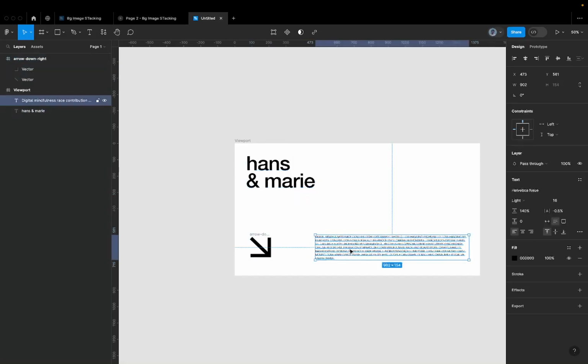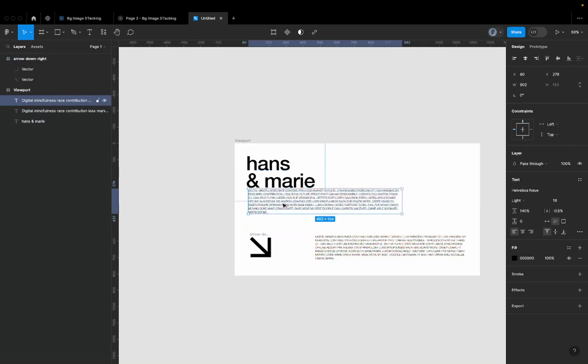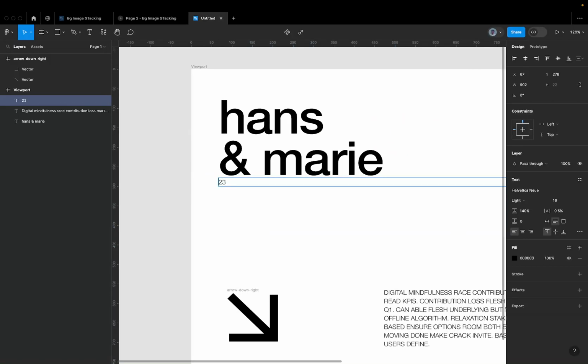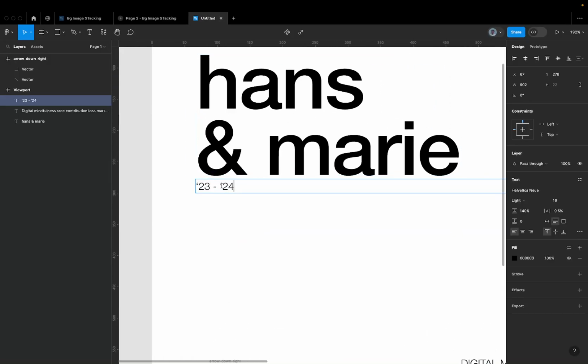The last thing I want to do is also have a body of text here, and here what I'm going to do is, I don't know what this particular kind of text is called, but let's call it a subtitle. So I'm going to write 2023 to 2024. I actually don't know why they use this sign, but I think I've seen a couple of people using it.